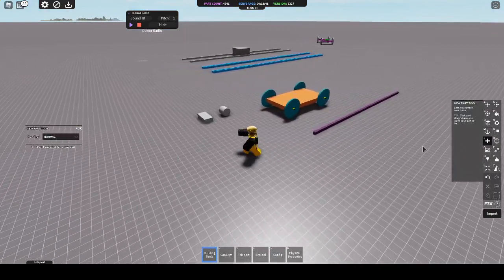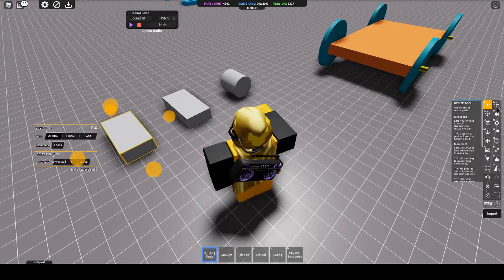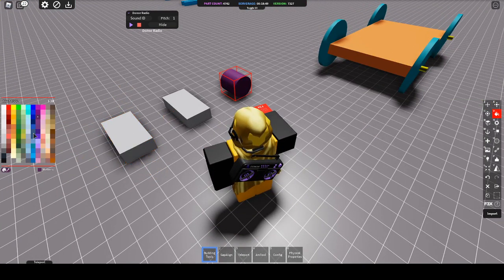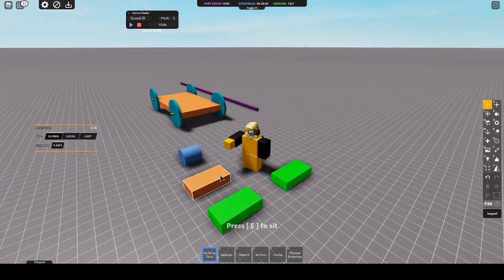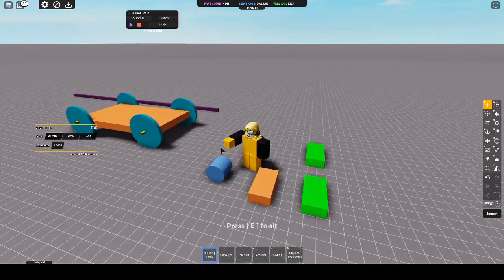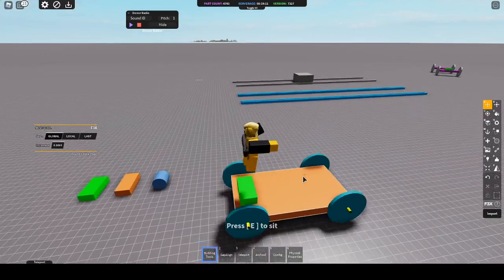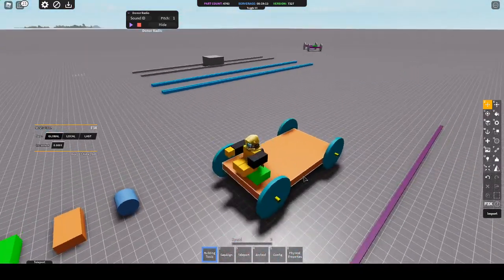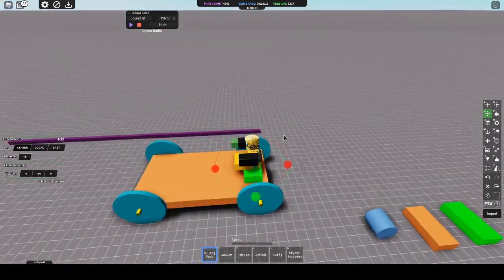Then all we do is hit our J tool, add our vehicle seat, which we'll set over here. Of course, we'll color code all these blocks as well to make it easier. Get a bluish color, get an orangish color. Don't have to perfectly match it, of course. Get our green, copy our green vehicle seat, right? So green's vehicle seat, orange is vehicle body, blue is wheels, purple is train track. Pretty simple. And if you sit in this, it will drive your train. And then it's all set up.